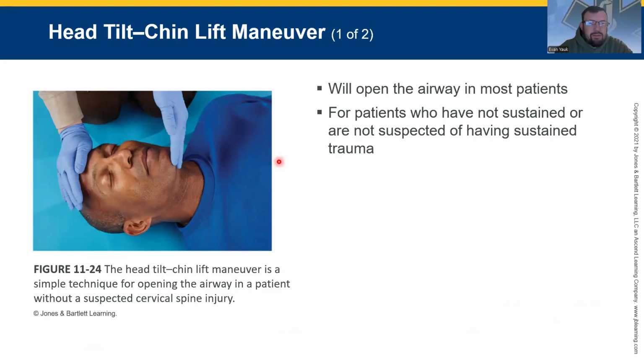Head tilt chin lift, we've discussed this in class. For those of you who don't know it, it's exactly what it sounds like. You notice that he puts his hand on his head and his chin, and we are going to gently lift the head back, which lifts the chin up, and it's going to pull that tongue off the back of the airway back here. This does not maintain an open airway.